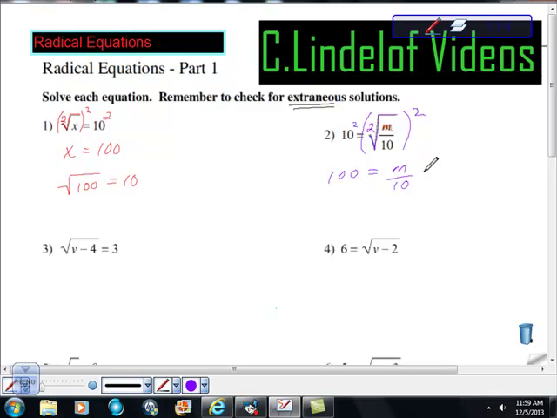And what we need to do is we need to multiply by 10 over 1 on both sides. So multiply both sides by 10. And these two 10s cancel. That is, they go to 1, and you get M is equal to 1,000.